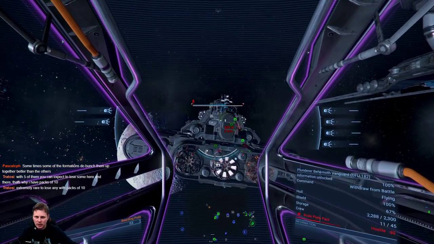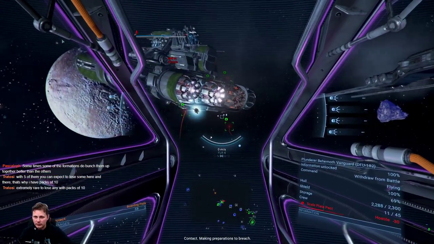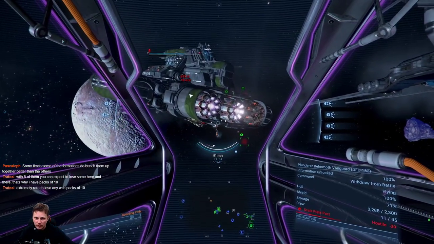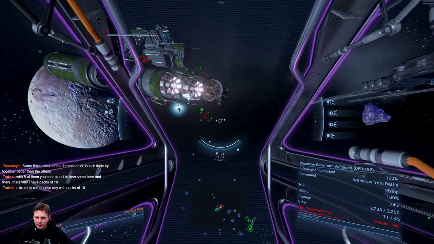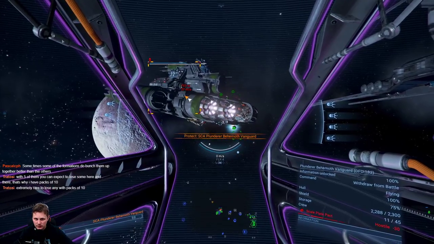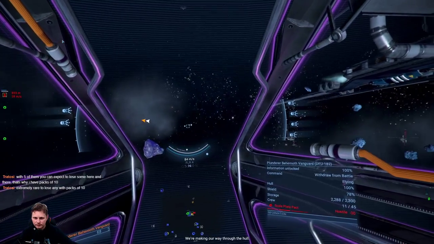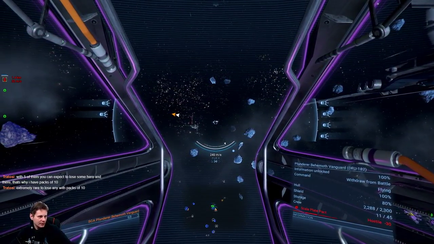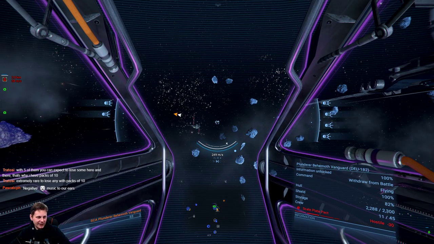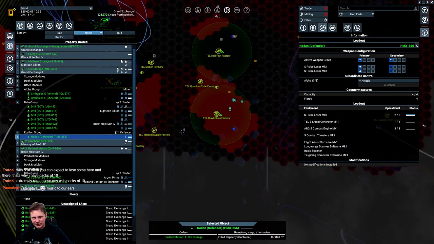Right, there you go. Marines are in place. We don't have to worry about that. Making preparations to breach. Yeah, they're repairing the engines. Don't kill the engines again, if the pods are there. Steady. Sit rep. There you go. That was easy. We're making our way through the hull. Let's go. Stay sharp. Extremely rare to lose one. Negative music to our ears. I know, right? I love that. You're scale played, man. They don't give a rat's ass about you.